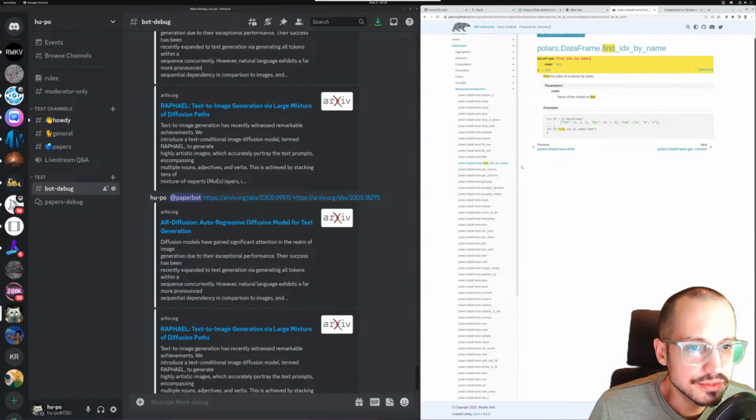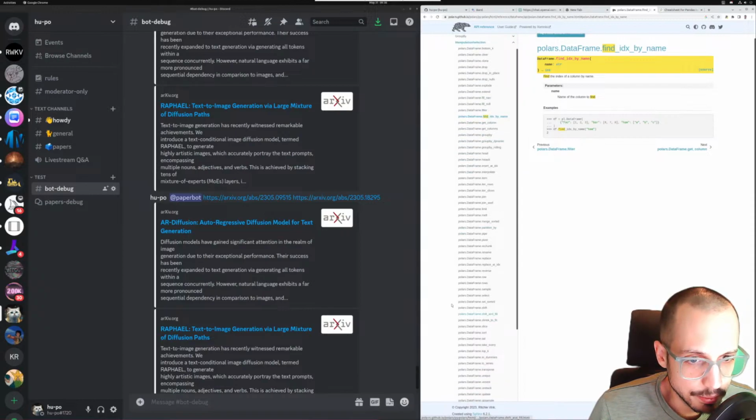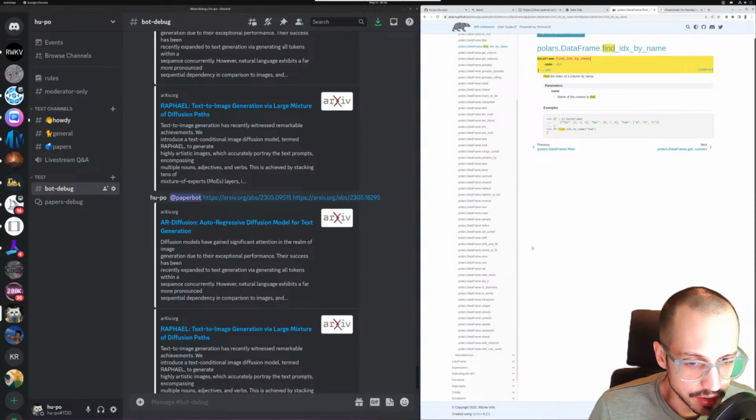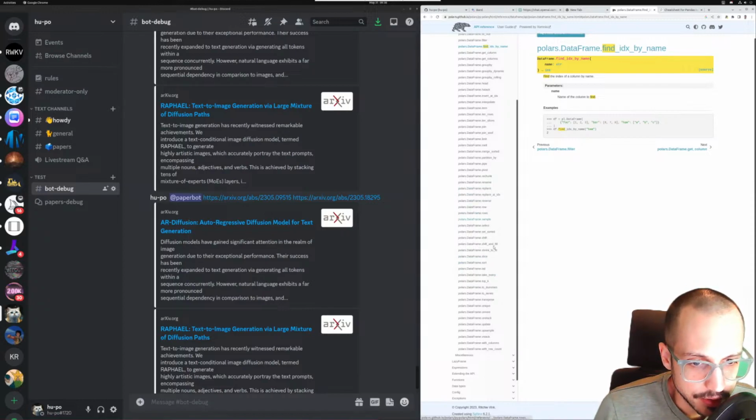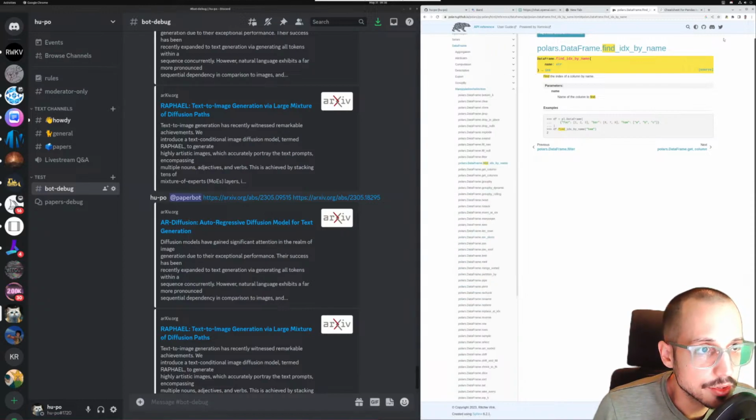Name of the column to find, that's not what I want. I want finding a specific row based on the value at a specific column. Replace, rename. What about just .get?